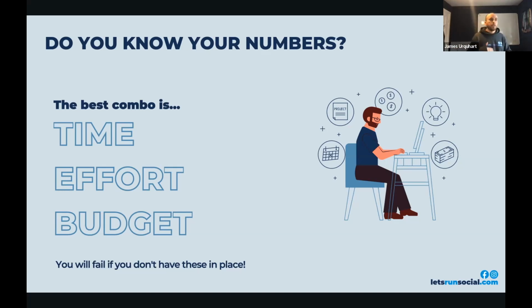So really understand going into this, what is your objective, and actually what are the numbers you need to adhere to make it commercially viable. And unfortunately, social media isn't easy. And the best combination is time, effort, and budget. It takes time to run social media, paid or organic even more so.